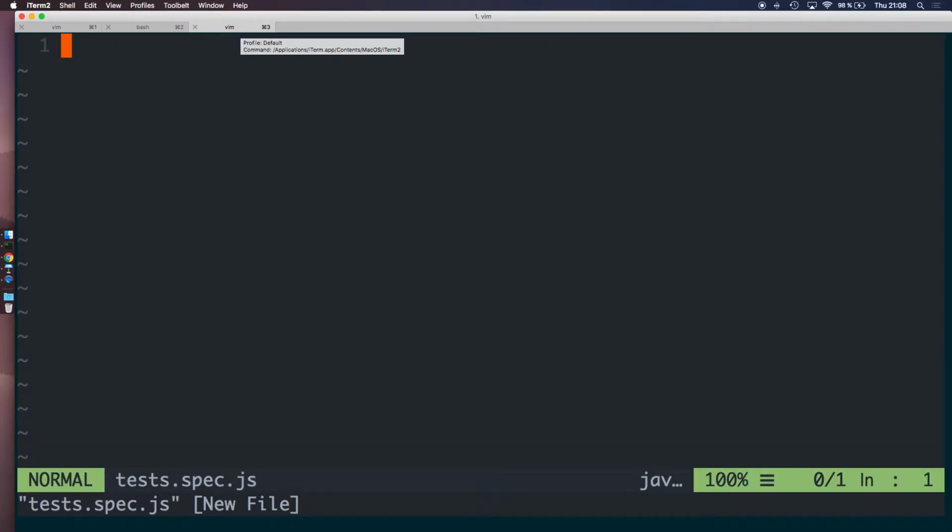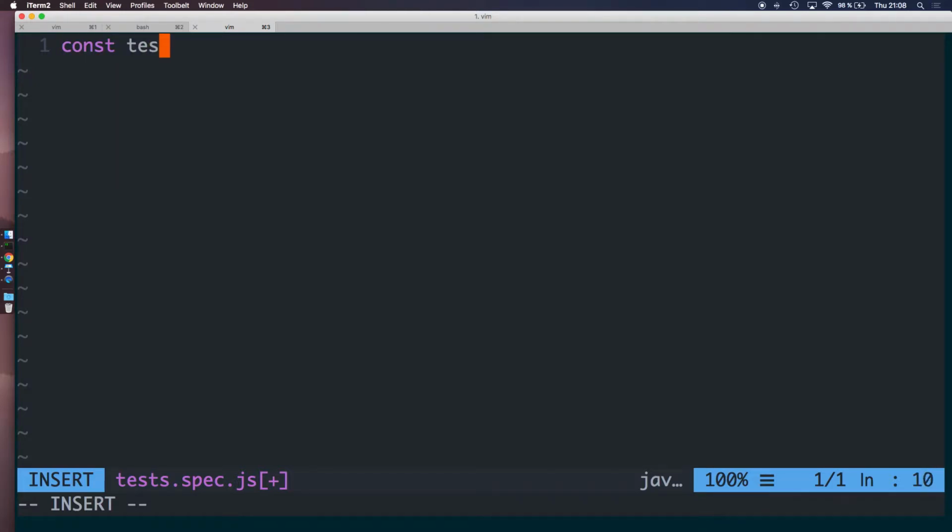I could use import, however, then I would need to transpile it. So for now, I'm just going to use the regular require to actually start off with.